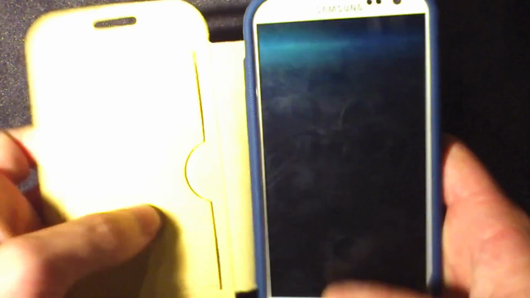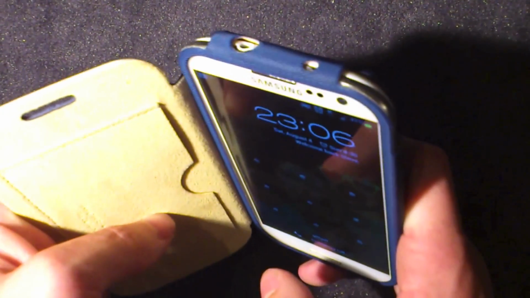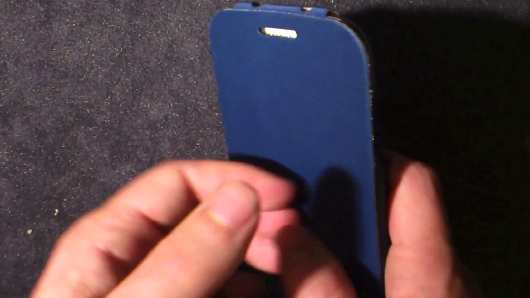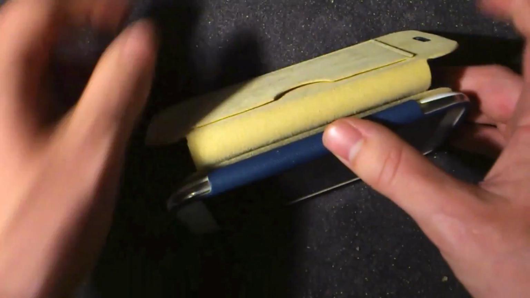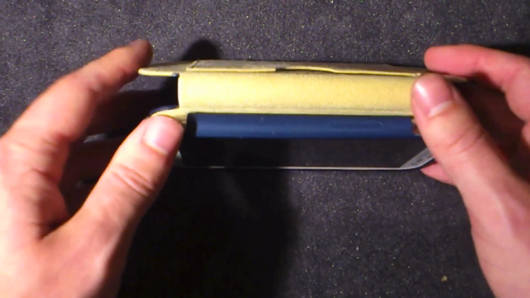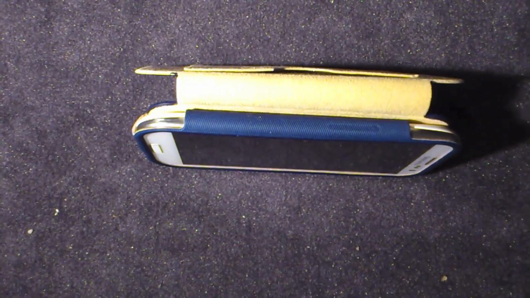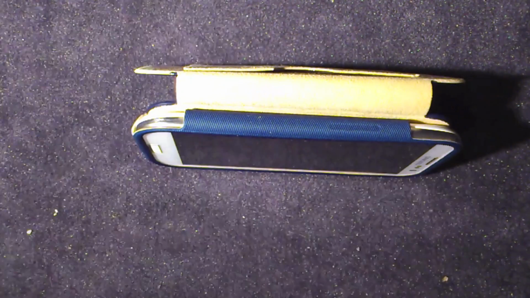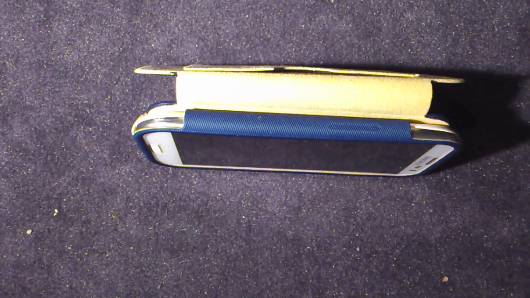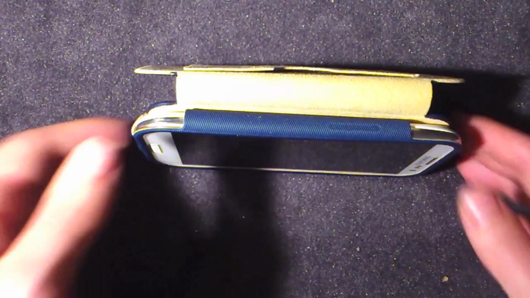As far as using it for the camera and things, you do have to hold the flap, take your photos, and then close it up, because if you let it drop, it tends to get in the way. You can also use this as a kickstand, which I've been doing quite a bit, actually, just on the train and things like that. And for the bigger screen, I tend to watch movies on this and have my MacBook off to the side doing something else. So that works kind of nice, so it's a little bit of extra functionality.